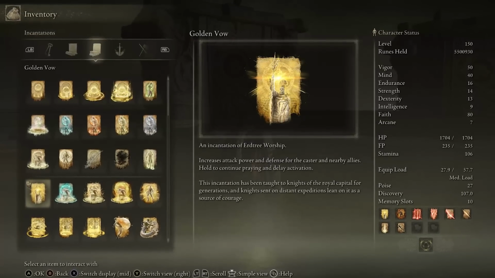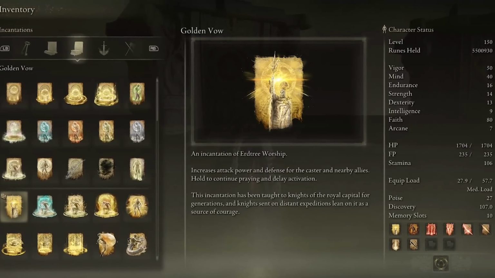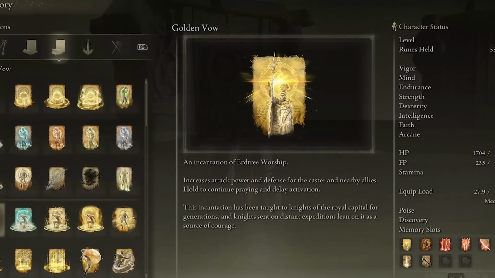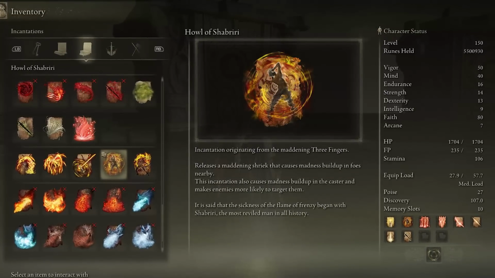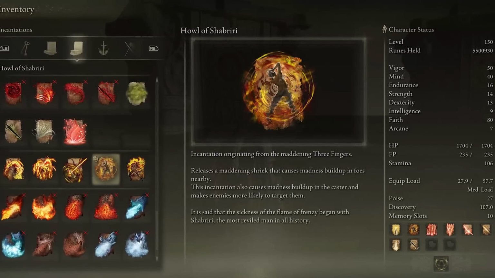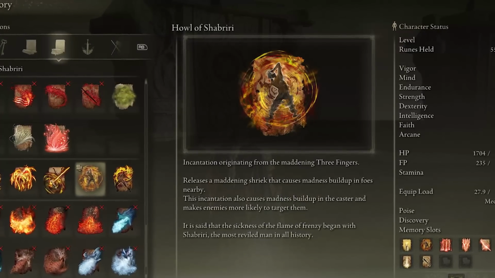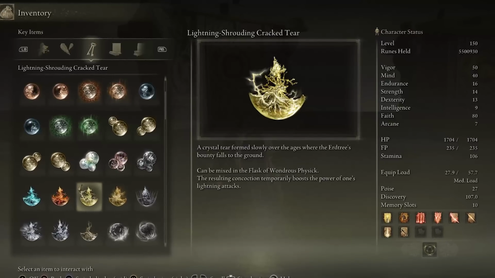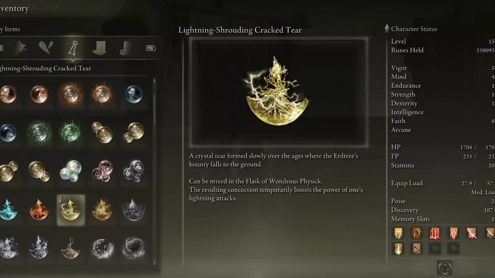We are also using a couple of incantations to further improve our build. Golden Vow, increasing all your damage done by 15%, while increasing damage negation by 10% in PvE. Howl of Shabriri, increasing all your damage by 25%, but comes with a plus 30% increased damage taken from all sources penalty, so make sure your summon or a friend is tanking the boss. Also make sure you are using Lightning Shrouding Cracked Tear in the Wondrous Physick mix for a 20% increase to lightning damage in PvE.